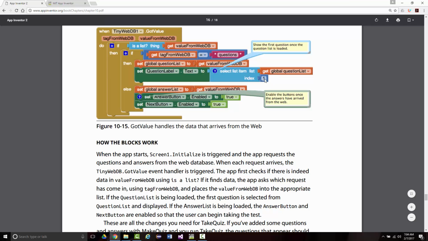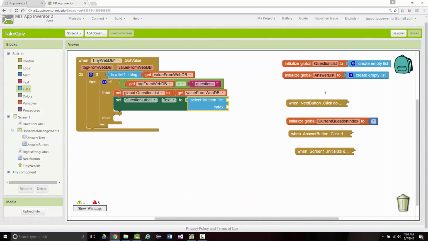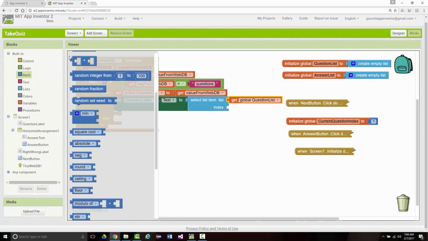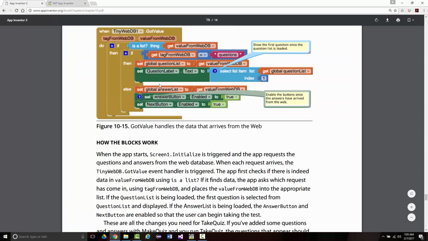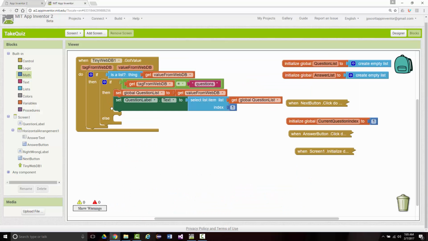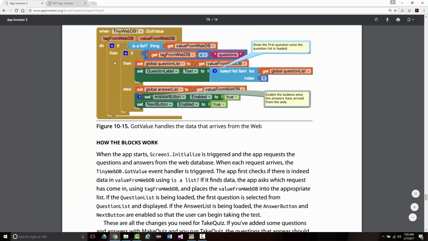And that will be get global question list and 1. All right, else we want to set the global answer list to the value from WebDB.